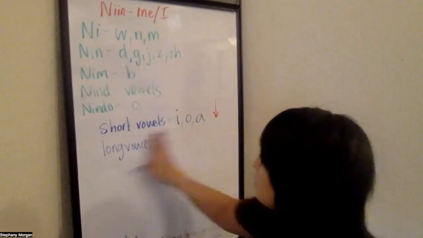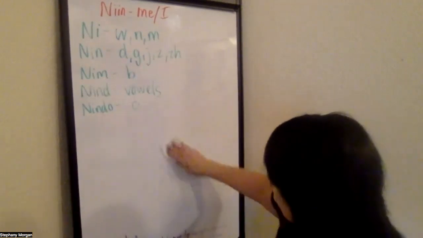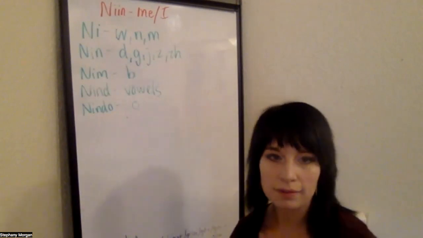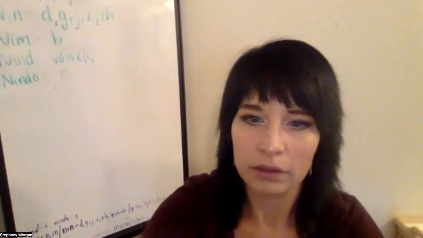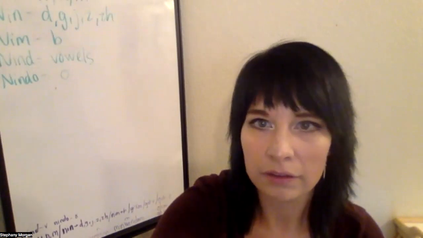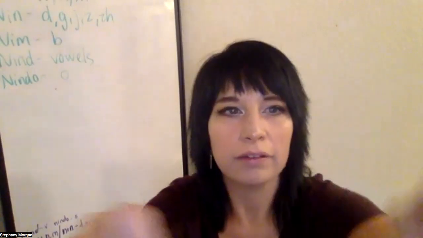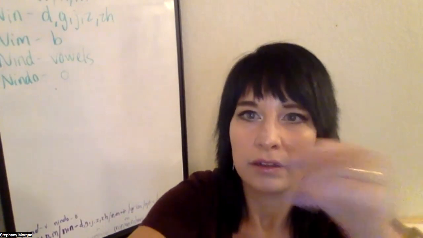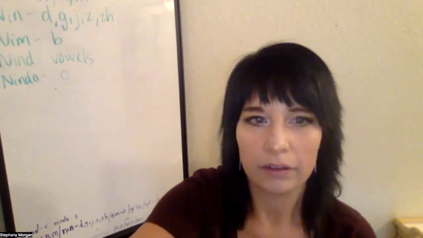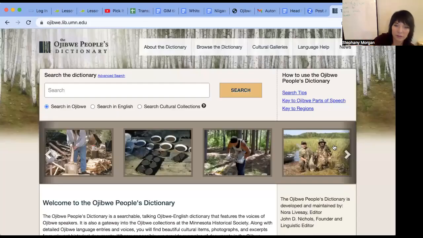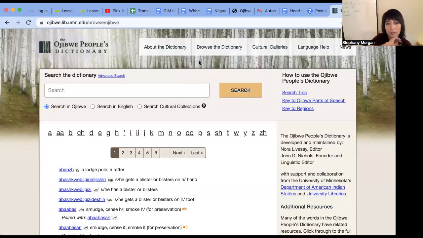So what you can do is you're gonna go to the Ojibwe dictionary or to the lessons, but I would encourage you to go to the Ojibwe dictionary. Let's see here, I'm gonna share my screen. Well, first I need to find the Ojibwe dictionary. I'm gonna share. Here is the Ojibwe dictionary. You can browse the dictionary. Let's browse it in Ojibwe. And you see here, it has these.